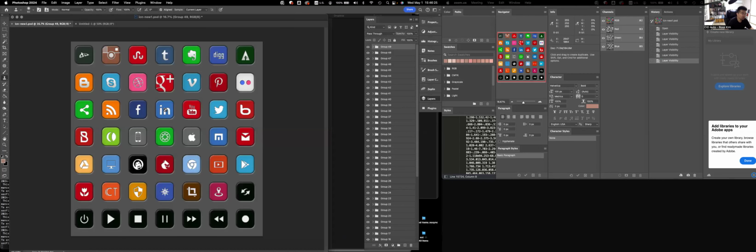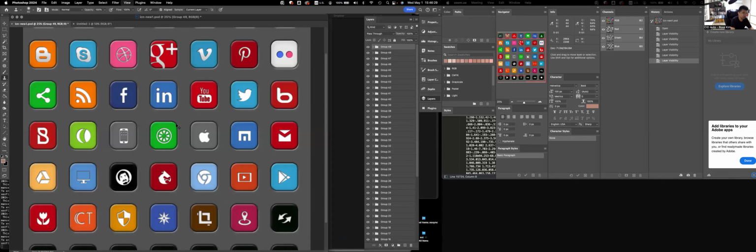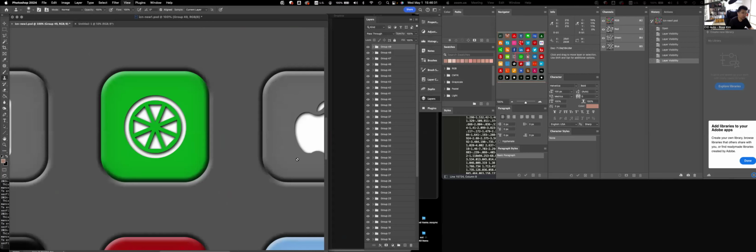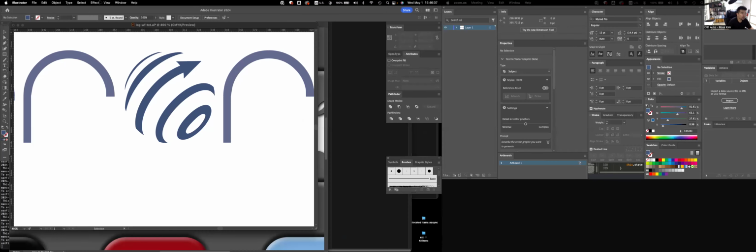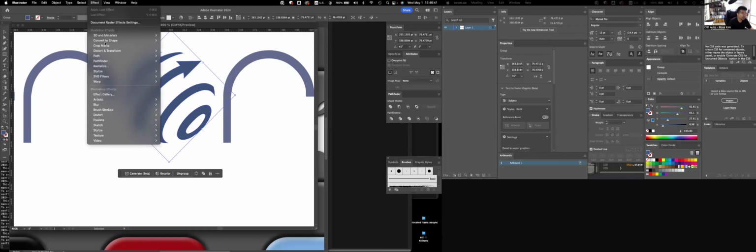Okay, so these were all once exported PNGs from Illustrator that I brought into Photoshop. And the reason I do this is because, here's AI. Now, AI has effects. So you can add effects, you can warp things, you can distort, you can add textures, you can add drop shadows and everything.